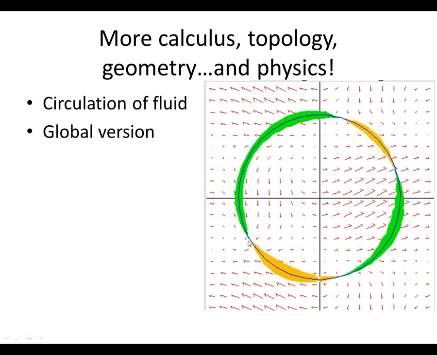At this point the fluid is basically flowing across, so it's not really trying to circulate in either direction. Then I just basically add up all these contributions. In terms of this geometric model with green and orange, I'm counting how much green area there is and subtracting the orange area. Overall, the green is going to dominate, so we say there's a positive counterclockwise circulation of this vector field along this curve. If I made this curve into a tube and let the fluid do what it wants, on average I'd generally see a feather placed in the tube try to go counterclockwise. That's a global version of circulation.